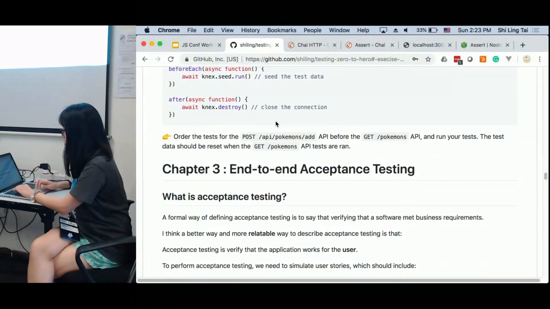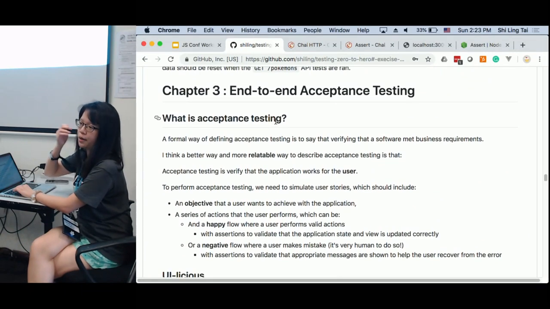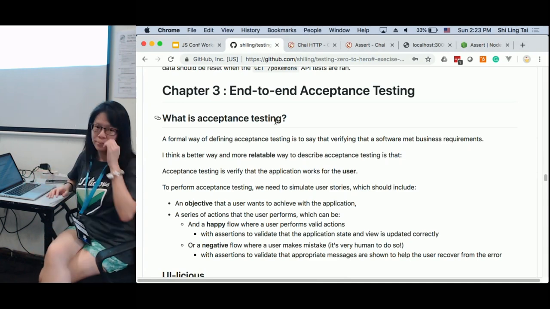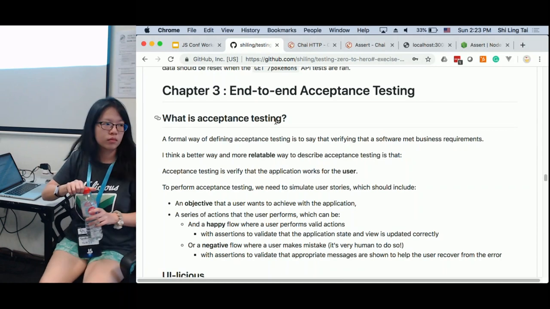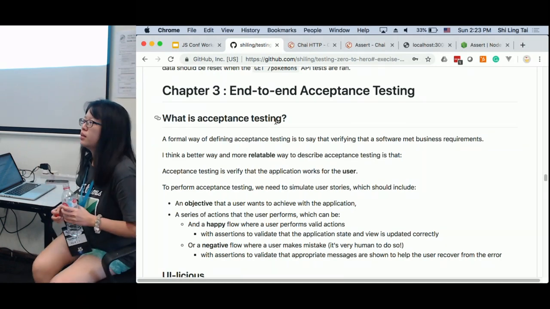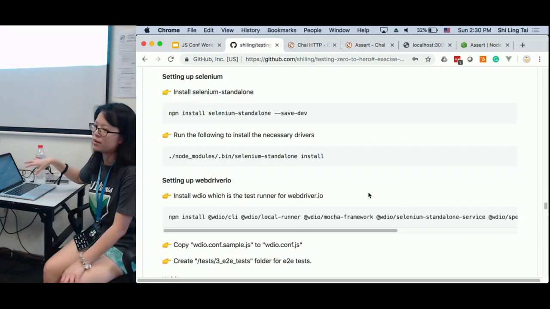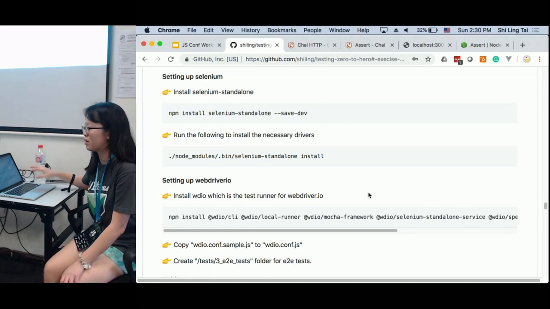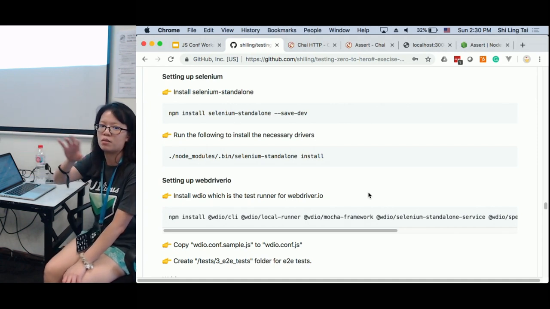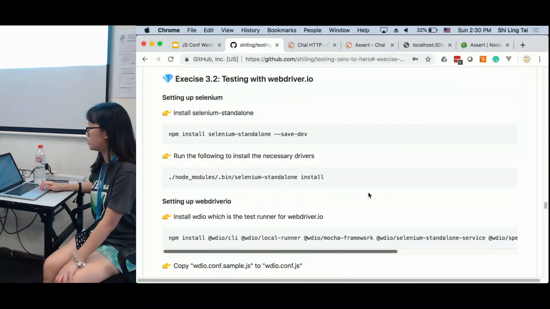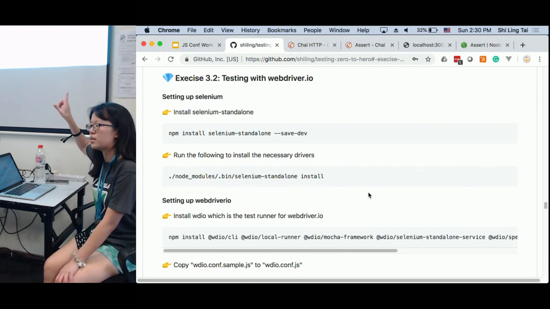Okay, so is anyone stuck? I'll give you guys about 10 minutes before we move on to end-to-end testing. We'll be having a break now, so if anyone needs to go to the toilet, please go. And if you run into some errors, we'll come to you. Ideally, try to set it up so that we can save a bit of time. And if you need some help, you can go grab one of the TAs around here. I can run a setup for exercise 3.2 if you have a bit of time.